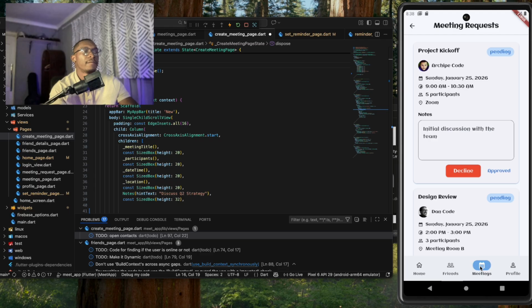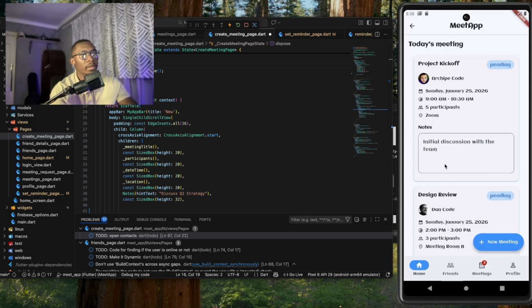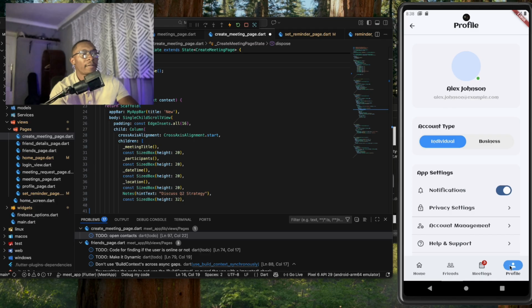And then we have this page where we can see the requests. If somebody sent a request to see us, we can see it here, and we have the option to either approve or decline. So if we approve, then it goes into the home page. If you decline, basically they just get deleted. And we can also see our profile. We're supposed to have a picture here, but it doesn't show because I'm not currently connected to the internet. My Wi-Fi is giving me a problem.